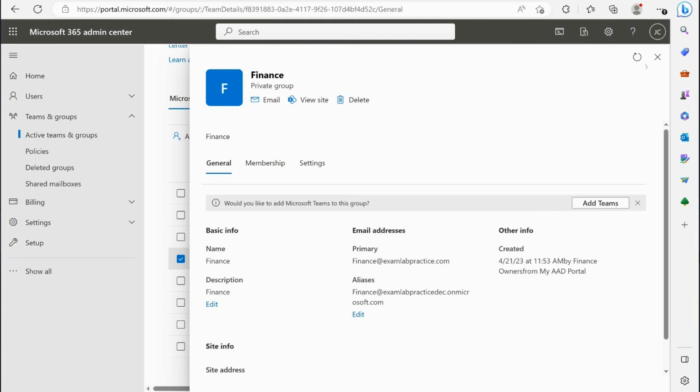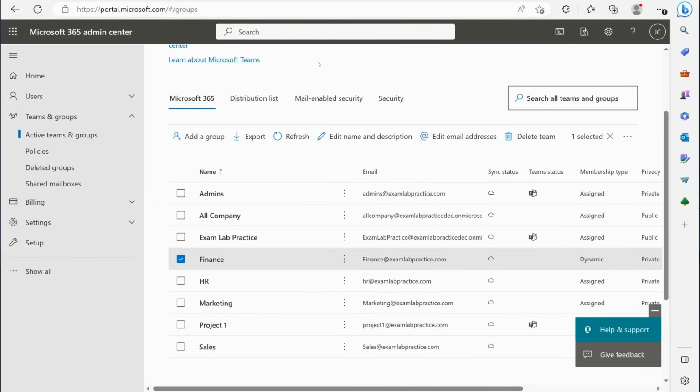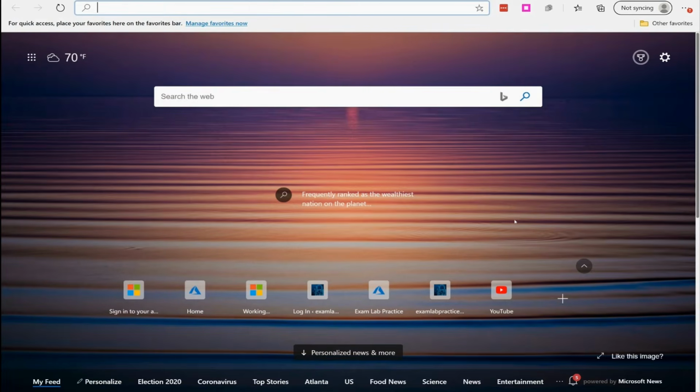All right, well, hopefully now you have a much better understanding of the different kinds of groups and how we can create the groups. I'd like to spend some time now talking a little bit about the different subscription types that we have available with us in regards to Microsoft 365, Office 365, and making sure that we can evaluate those for our company. It's important to have a decent understanding of what's out there if you're going to be the decision maker in an organization on what subscription types that you're going to purchase.